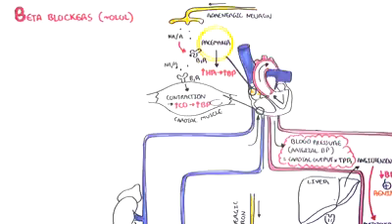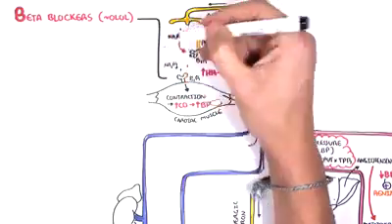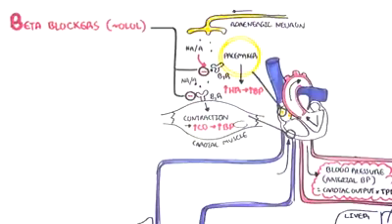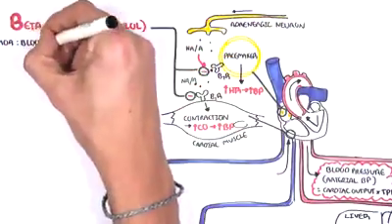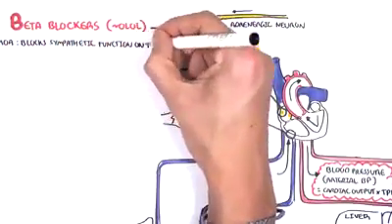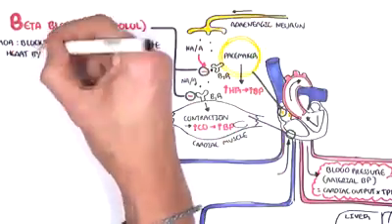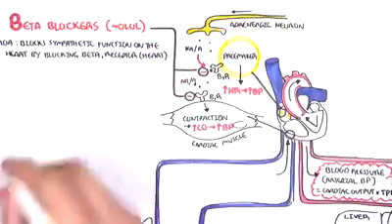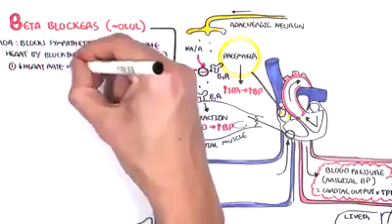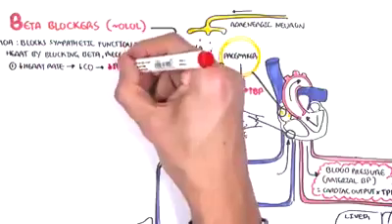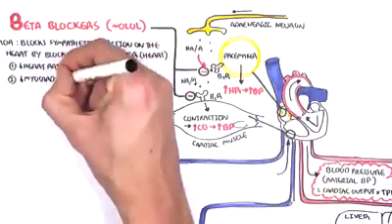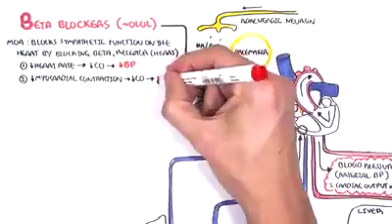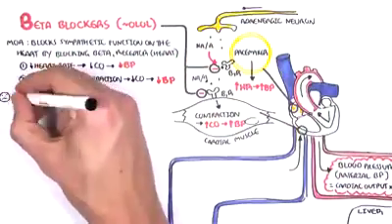Beta blockers selective for the heart work by inhibiting beta-1 receptors. The mechanism of action of beta blockers is that they block the sympathetic function on the heart by blocking the beta-1 receptors. And they do this in two ways. First, by decreasing the heart rate, which will decrease cardiac output and then decrease blood pressure. Or they will decrease the myocardial contraction strength, and thus decrease cardiac output, which will subsequently decrease blood pressure.